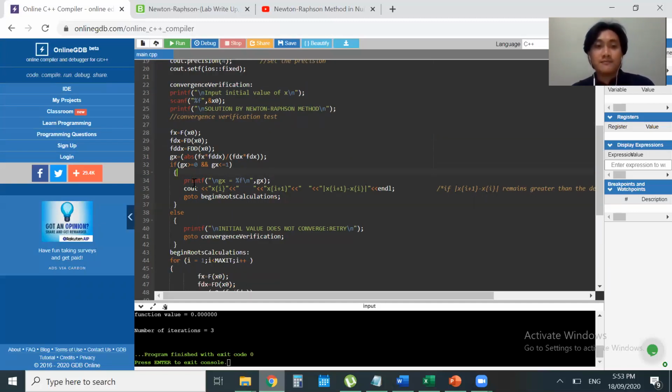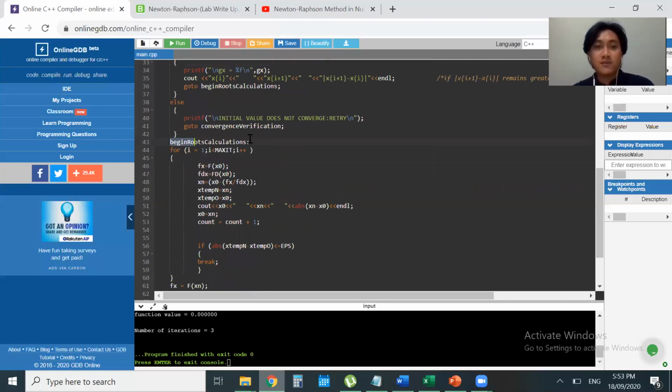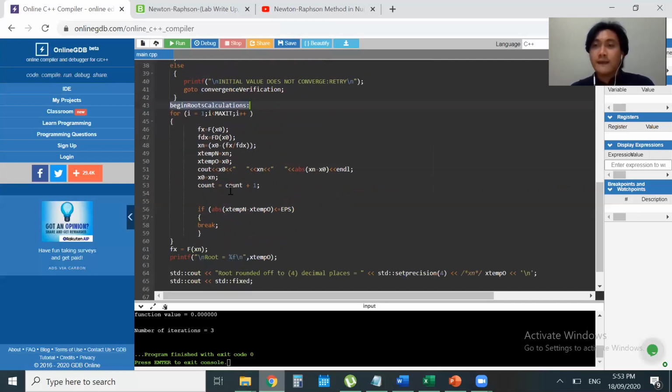Okay. Then here, begin roots calculations. This part begins computing for the root. Computing for the root, it will always iterate. Okay, that's why we have count equals count plus 1.